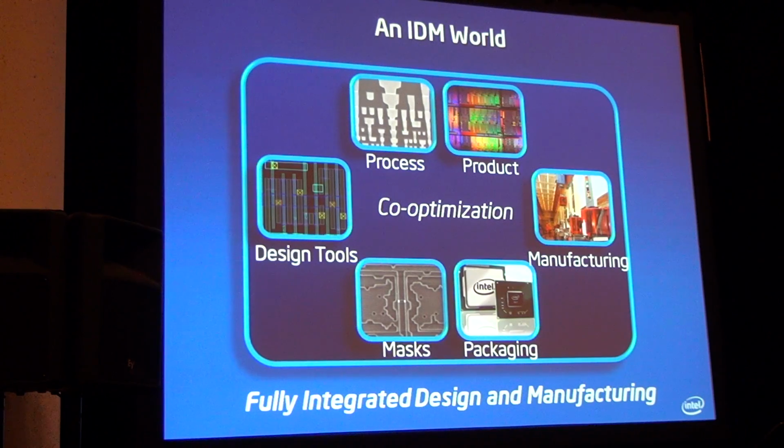The same thing happens when you look at a system level, and actually, we're engineering at a system level, and we go through inside Intel the system bring up, debug of hardware, debug of the lower levels of software, et cetera, to get the system up and running. Again, we do all those inside the company.